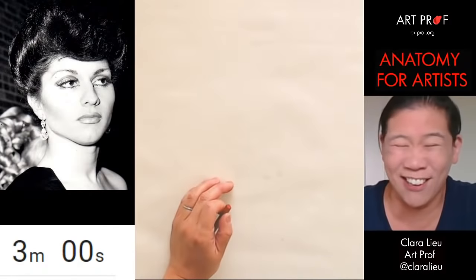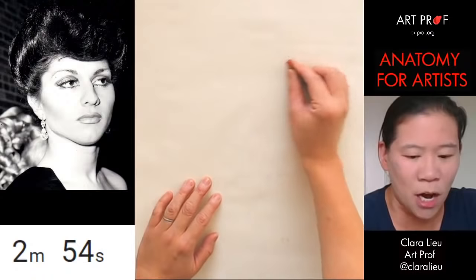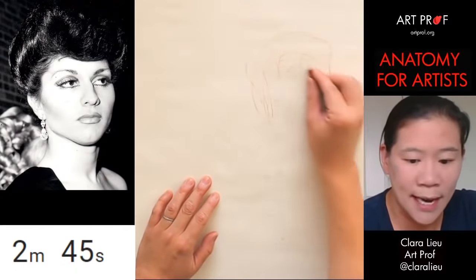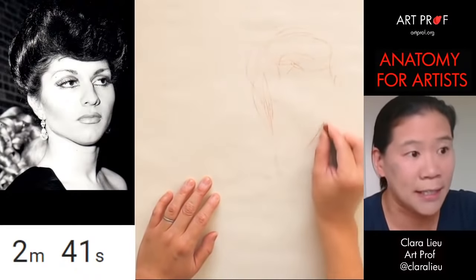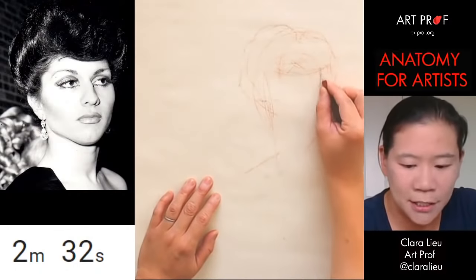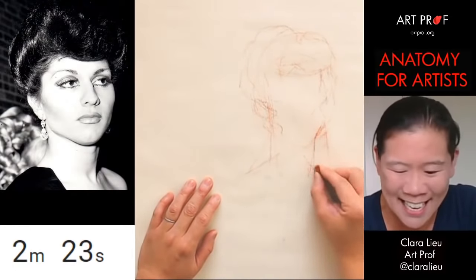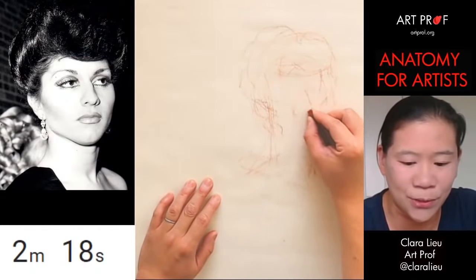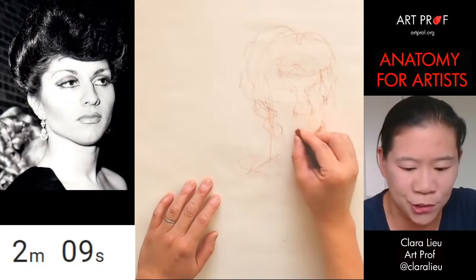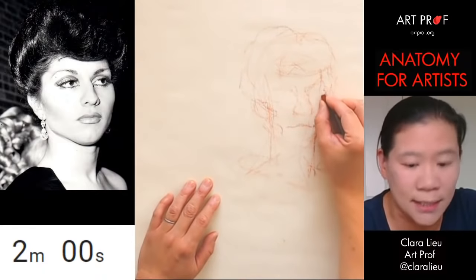Three-minute pose — I am not warmed up so I hope you guys don't have any expectations. I'm going to draw these smaller than I normally do because I don't want to get too detailed. Keep in mind the hair, neck, and shoulders — keep it real simple, very general. I like starting with the nose because it's in the middle and for me it's an easier reference. Remember you're thinking about the head very structurally; you're doing the middle of the lips, not a tracing of the lips.